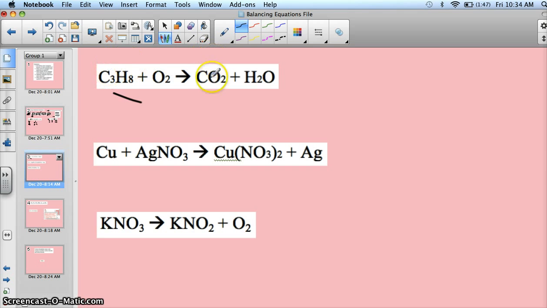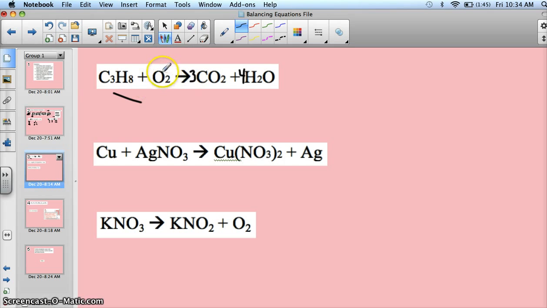3 here, 3 here. I'll put this here. So that leaves 3 C's and 3 C's. I'm kind of talking to myself while you're figuring this out as well. Okay, so H's, if I have 8 H's here, I'll put 4 here. So 4 times 2 is 8, so that matches up the C's, and that matches up the H's.